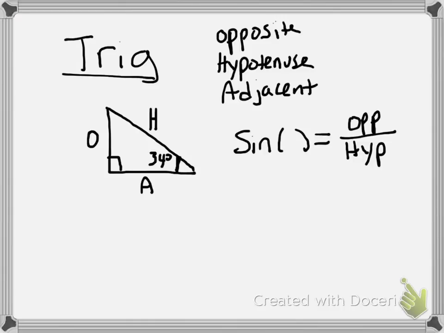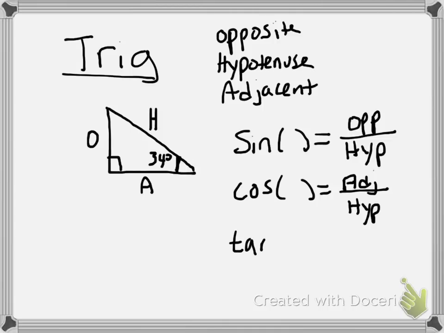Okay, so if you're dealing with a triangle where you know something about an opposite and a hypotenuse, you would use sine. Second one is called cosine, and again it'd be cosine of your angle, which will make a little more sense why I have those parentheses when we actually start looking at problems. So cosine is adjacent over hypotenuse. And our third one is going to be tangent, and tangent is your opposite over adjacent. So make sure we go ahead and write those down, because we're going to have to know those as we start solving for them.